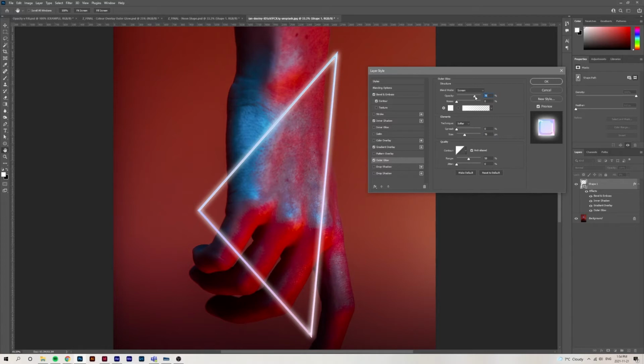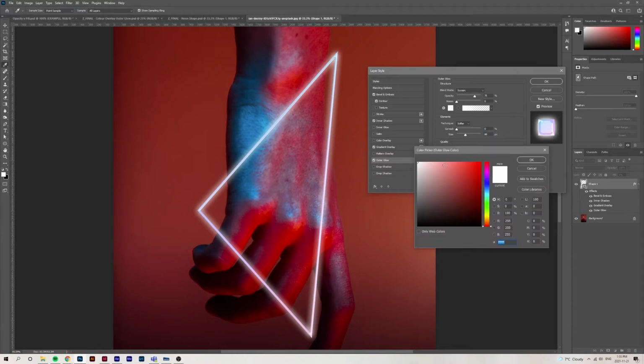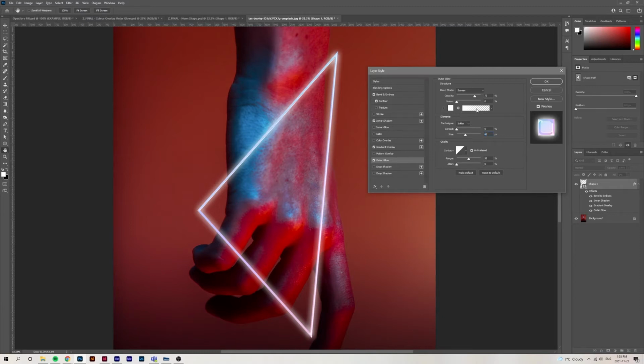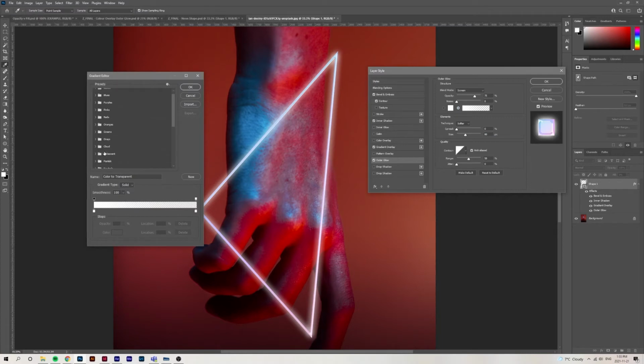So I know I keep clicking around and fiddling here. I'm just trying to make what I think looks the most appropriate for the time being. So for me, that's 75% opacity, an 80 pixel size, 0 spread, a nice linear contour, 50% range. Now the color, this is up to you to figure out what kind of color you want to use. I think because we used a gradient for our tube that has multiple types of color, it would be best to try and match that.